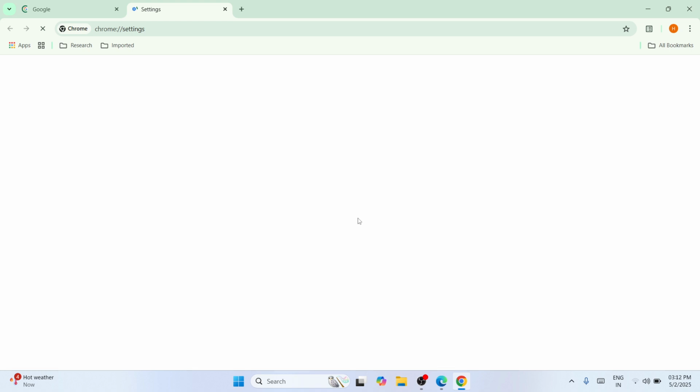All you need to do is locate the option which is help. Okay, so if you haven't seen it here, all you need to do is click on the three dots here again and go with help. Okay, and click on about Google Chrome. Okay, so you can also navigate manually by going with the about Chrome here at the left pane, placed at the bottom.